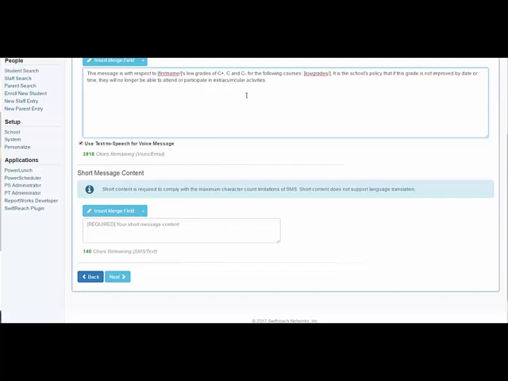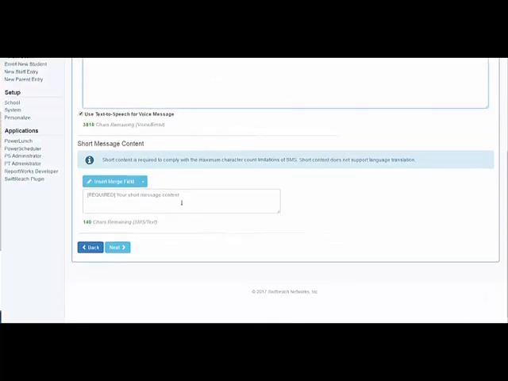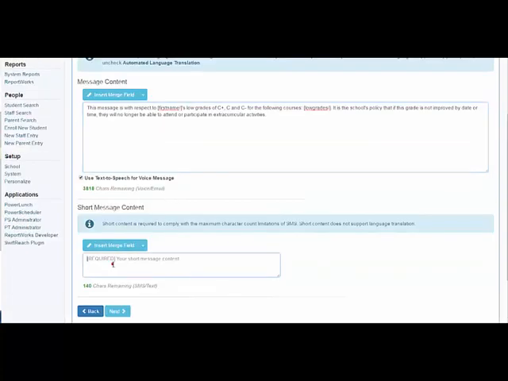Again, using the best practice of placing the script within that box. For the short message content, keep it as simple as possible. What you're advising them of is that first name has a low grade of C+ or below in the following courses, and you could pull in the low grade list from there as well.